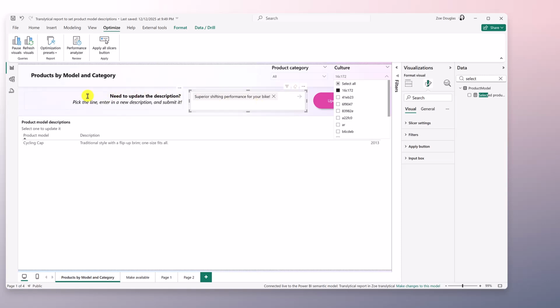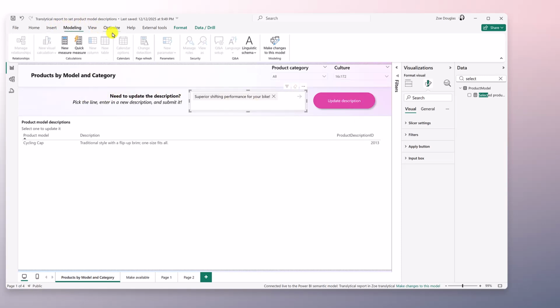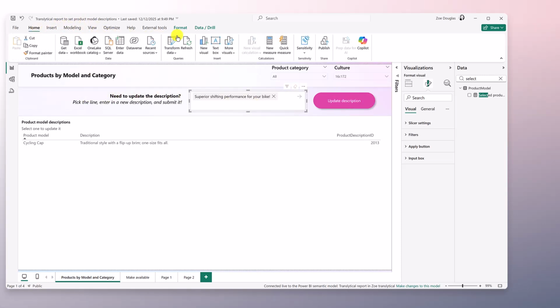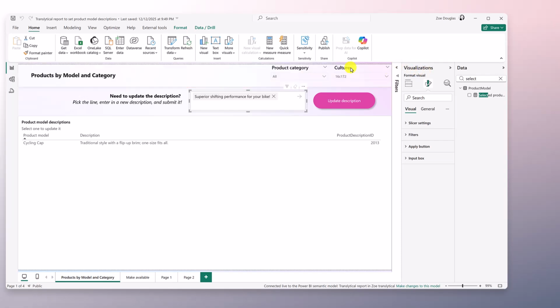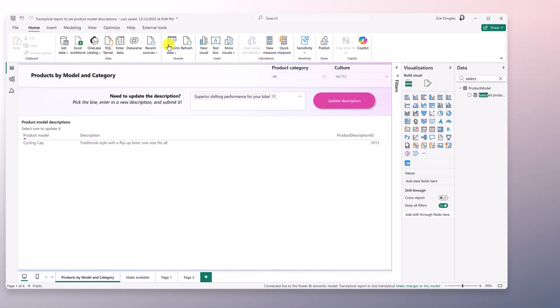So let me go ahead and go to home and we'll refresh and get the latest data. Okay, and then we'll look for this one. Ah, here it is. So here's the culture that it went under. And I can see that I have that updated description that I just typed in up there.